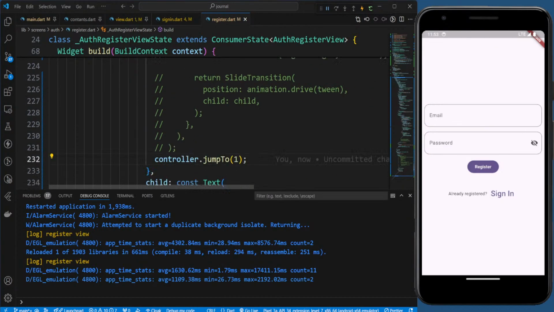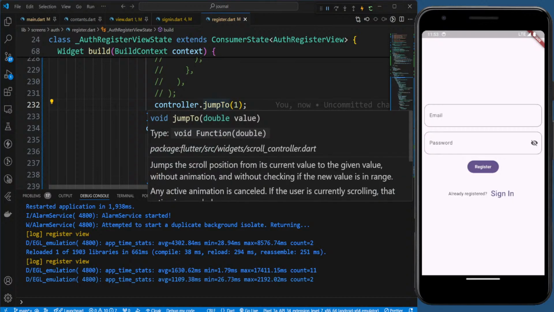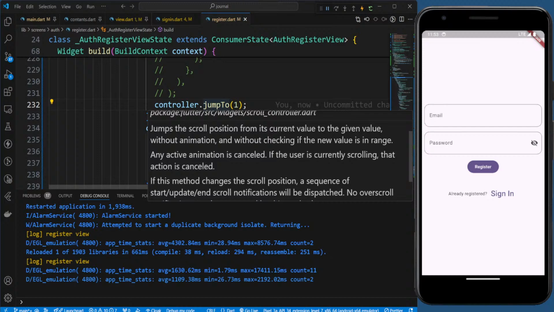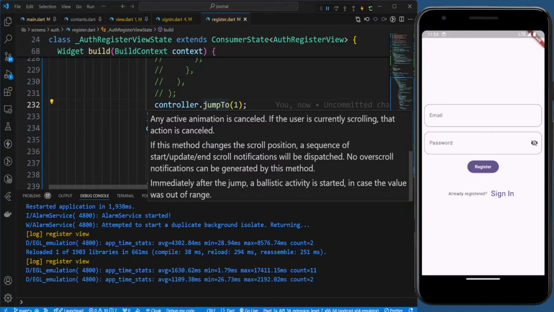Not working out. Let's see what it does. Jump the scroll position from its current value to the given value without animation, and notify listeners. Any active animation is cancelled. If the user is currently scrolling, the action is cancelled. The sequence of start, update and end scroll notifications will be emitted, immediately after the jump in case the value was out of range.